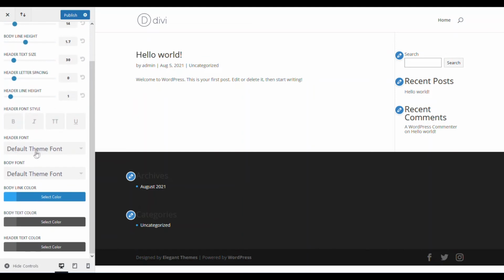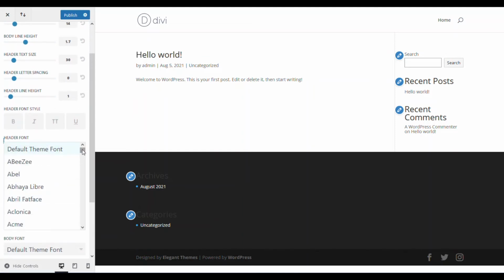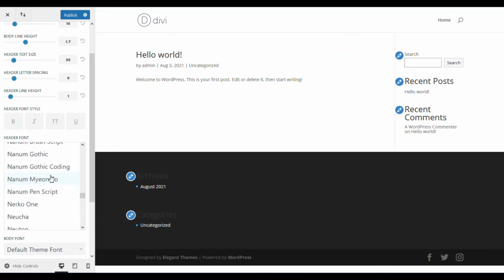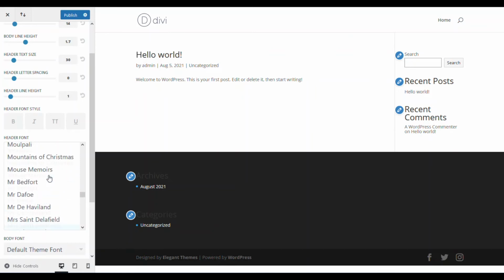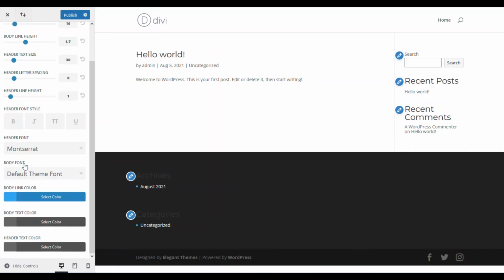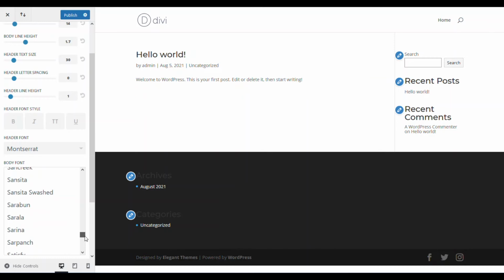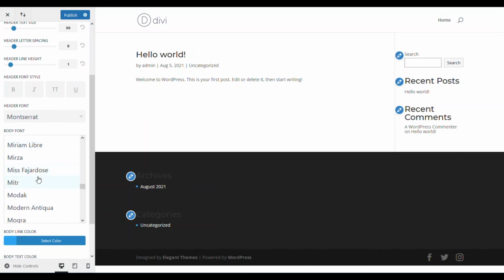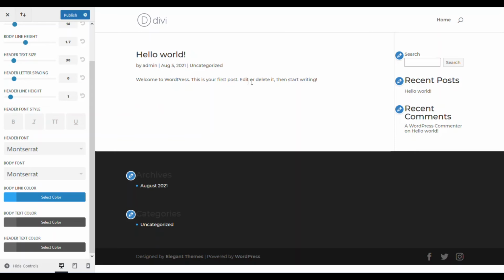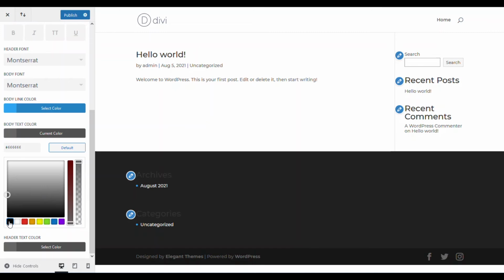Typography. You can choose your favorite fonts. I personally am into Montserrat right now, or however you say it. This one. However, it doesn't let me choose the light, which I'm not real happy about, but I'm also going to choose the same and watch how it changes there. Montserrat, right there. See how that changed? It's really nice. I also prefer my body text color to be totally black.